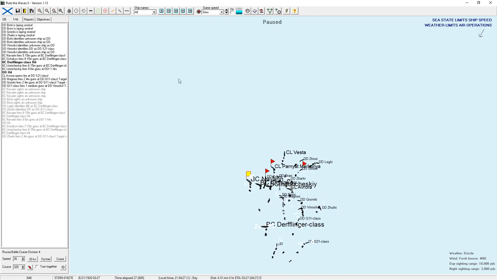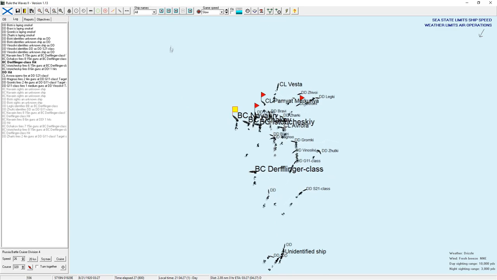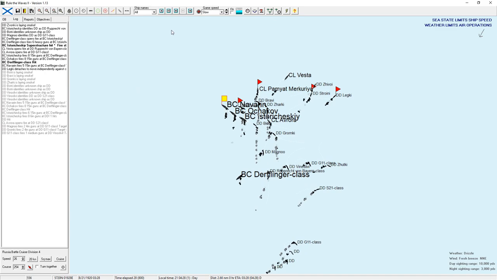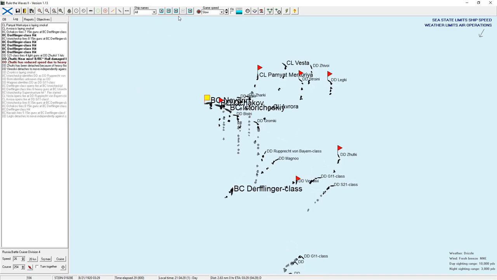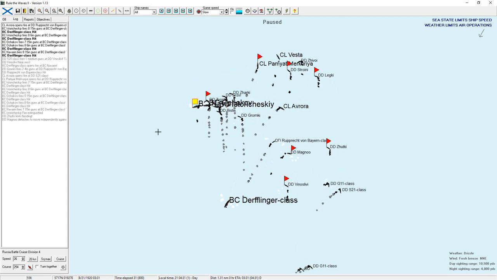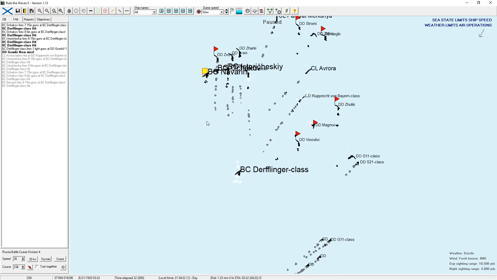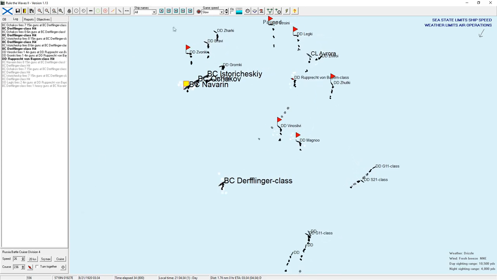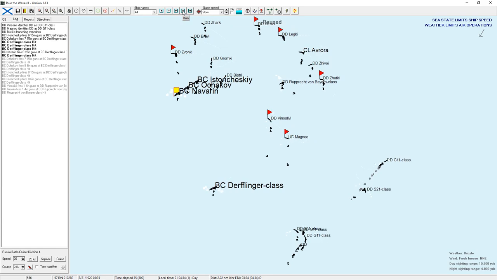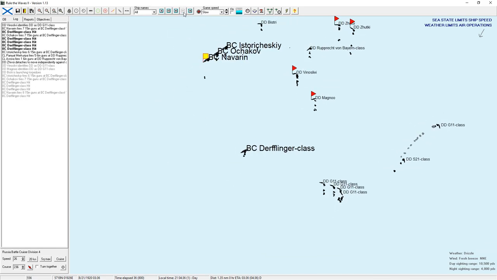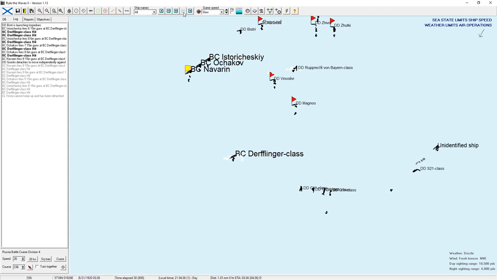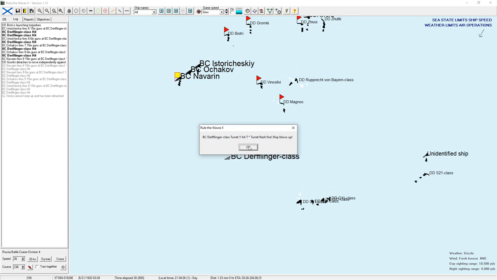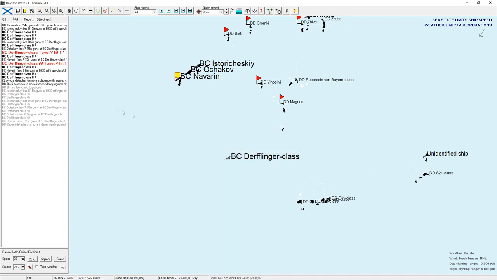We're making 26 knots. I am maneuvering as well. Enemy destroyers are all over this battlefield. Several hits into the Derflinger. Most of the enemy destroyers are on the other side of the battle cruiser. Meanwhile, scoring a number of hits on the Derflinger. If we can get a quick decapitation strike on the enemy battle cruiser, that would be great, as we've got three battle cruisers running. Boom! There she goes! Flash fire turret, ship blown up. Was that two Derflingers that just blew up, or just the one? I'm confused. Did he have two flash fires?